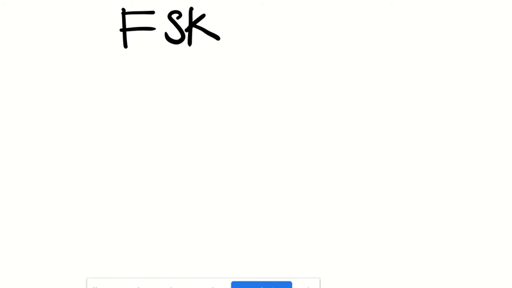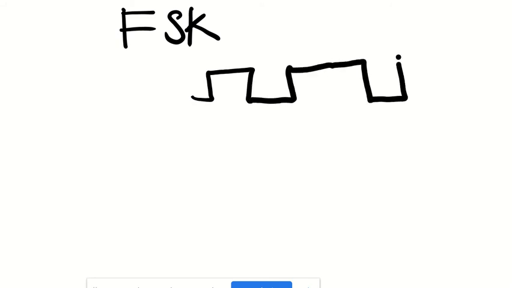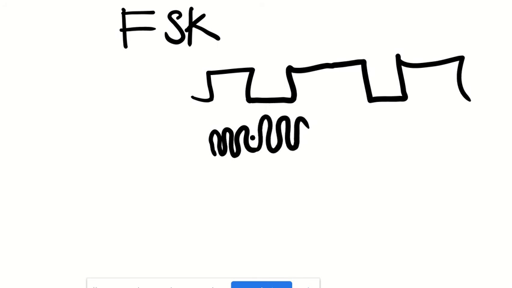Okay, so FSK, you know already, it's a type of modulation, and we are now talking about digital information that I want to send, ones and zeros, because we are in the digital world, right? So how would FSK work? I said for ones, we use a higher frequency, and for zeros, you have a lower frequency. The amplitudes are the same.